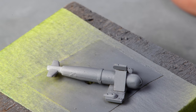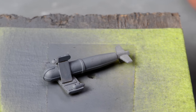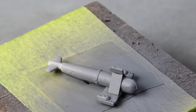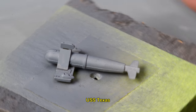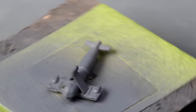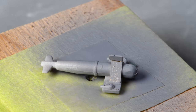Now these pair of vanes, one of the viewers sent me a link to, I think it was the USS Texas or Texan, I can't remember which one. I will know when I go back to the computer, but I want to show you what one of these things looked like, at least on that ship. And it does look very much like these.